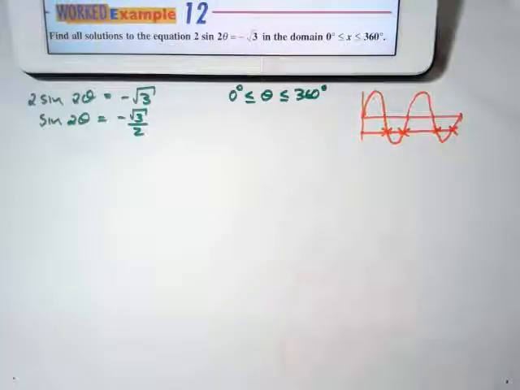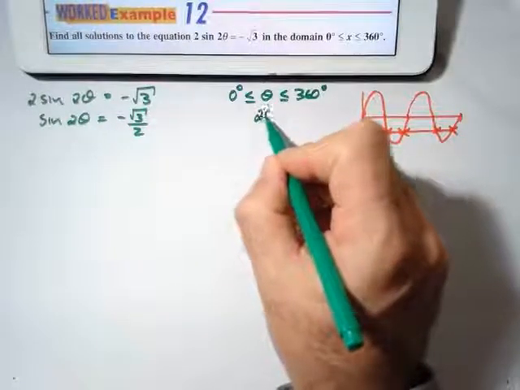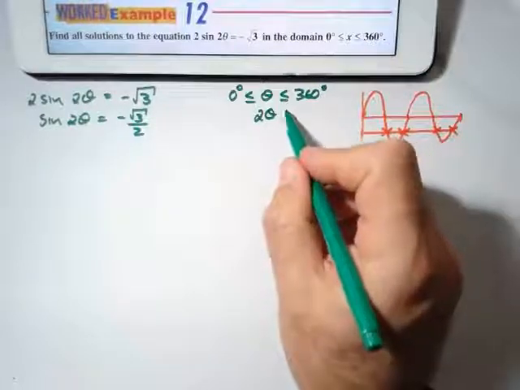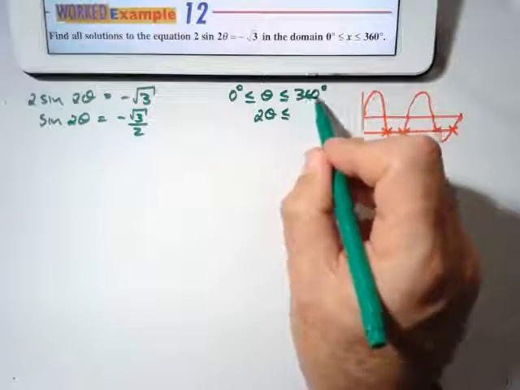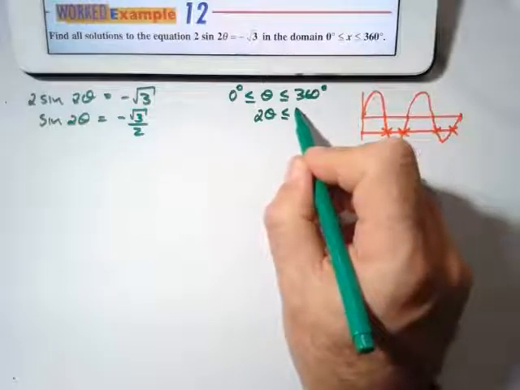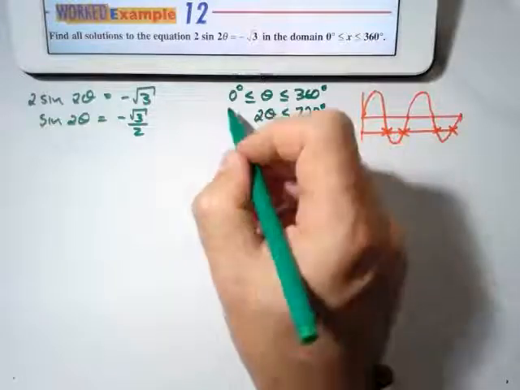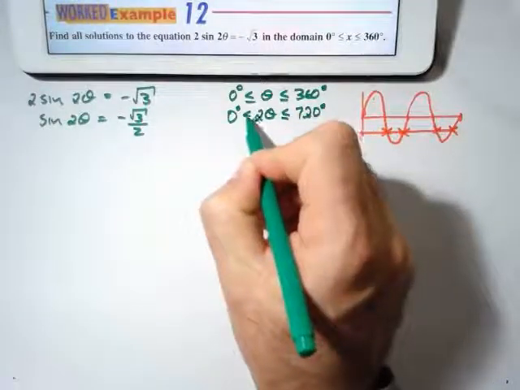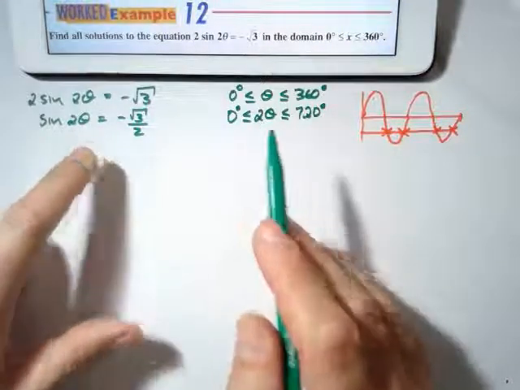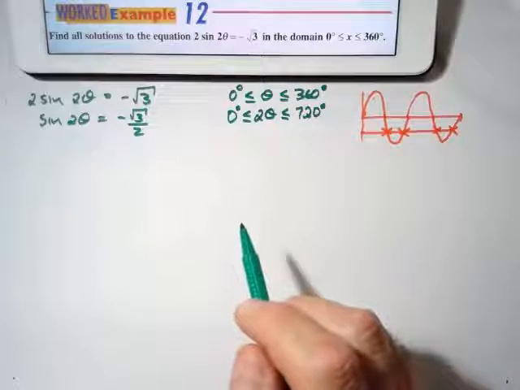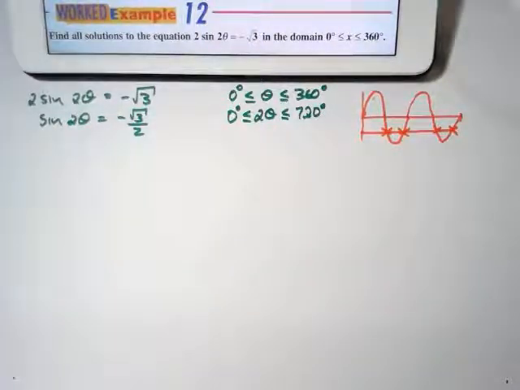The easiest way to do this ever is to change this theta to 2 theta. Just multiply it by 2. If I multiply that by 2, I'm also going to multiply that by 2. So 360 times 2 becomes 720 degrees, and 0 times 2 stays 0. Now I have 2 angles that have the same meaning. Whenever I calculate now something, I'm going to have the value of 2 theta.